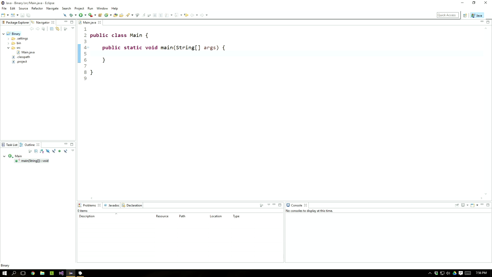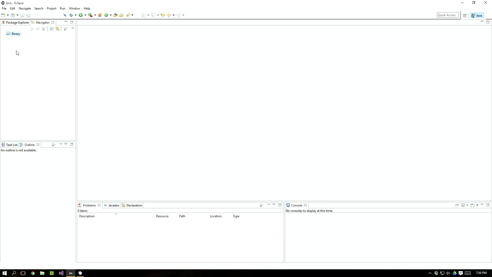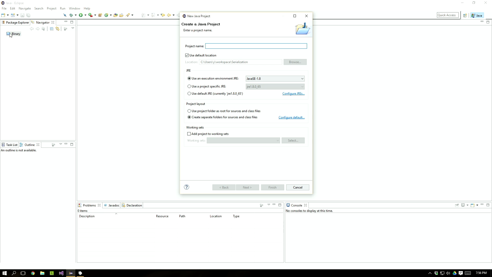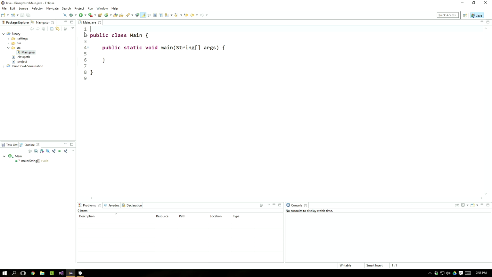So we had this little binary project. I'm just going to close that for now, and I'm going to make a new Java project. In fact, binary will probably remain as our test project, but I'll call this one just serialization. That's pretty boring, isn't it? We'll call it RainCloud serialization because RainCloud, as I discussed, is going to be the game programming networking API. So RainCloud serialization, just like that. Cool. I'm actually going to keep the binary project open. It's going to be our test.